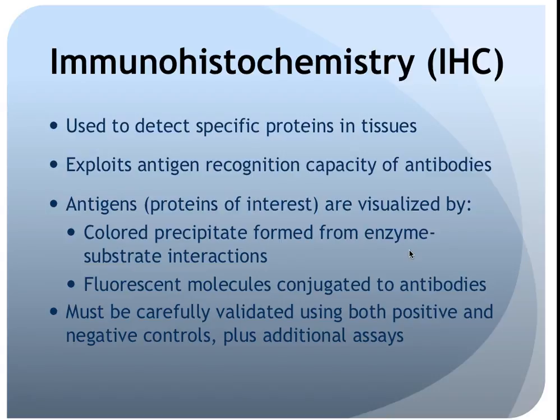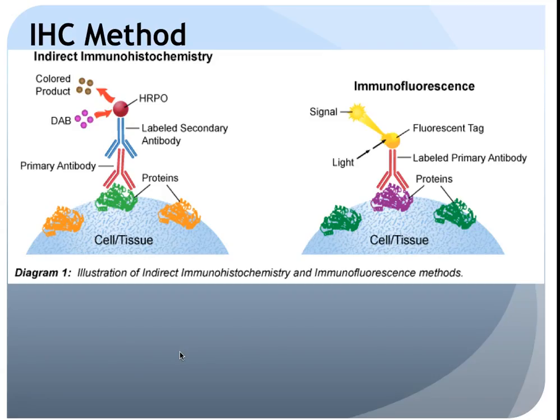So, with that in mind, what we have to do is always validate this methodology. And so what we always need to make sure that we do, as we would with any experiment, but in IHC it's particularly important, is to use both positive and negative controls, okay, to make sure that we're confident that we're actually only labeling one protein. And then using additional assays, right, or additional experimental methods is always advisable to validate your findings from one. Okay, so let's get to it.